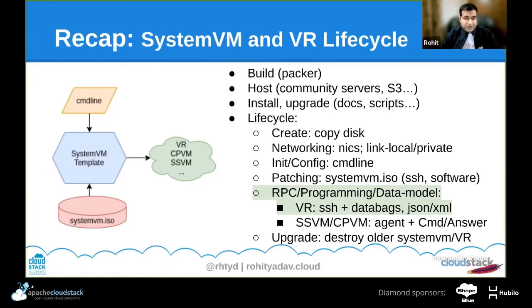The focus of this talk should be about RPC and the stuff I've highlighted in green, which is programming of the virtual router and how do we improve that. For the virtual router, that will be SSH and databags currently, which use JSON and XML payloads. But we have to do a bit of yak shaving, which means we have to look into the systemvm template as a whole before we think about the virtual router.